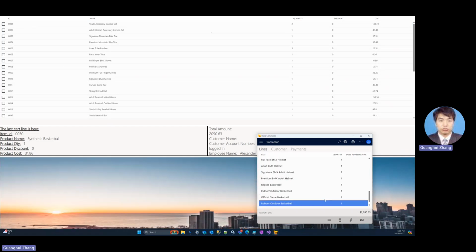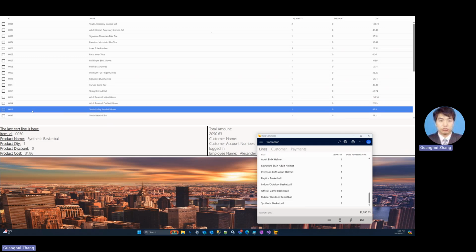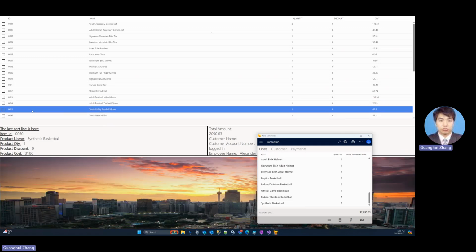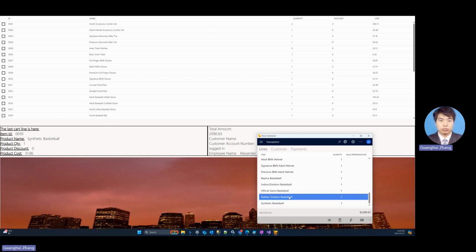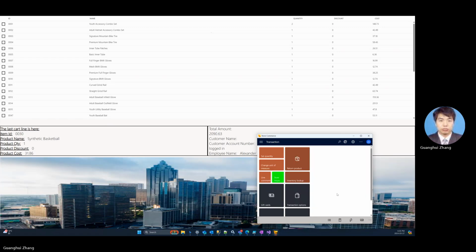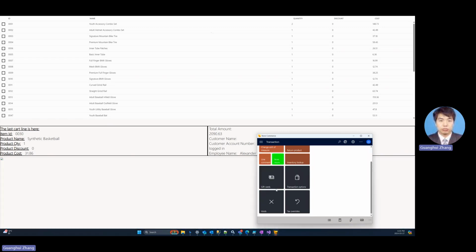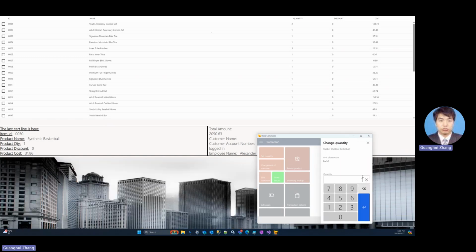Yeah, if we try to edit the last or later part of the cart lines, like the last second cart line, I choose that, I click actions, I change its quantity from 1 to 3.